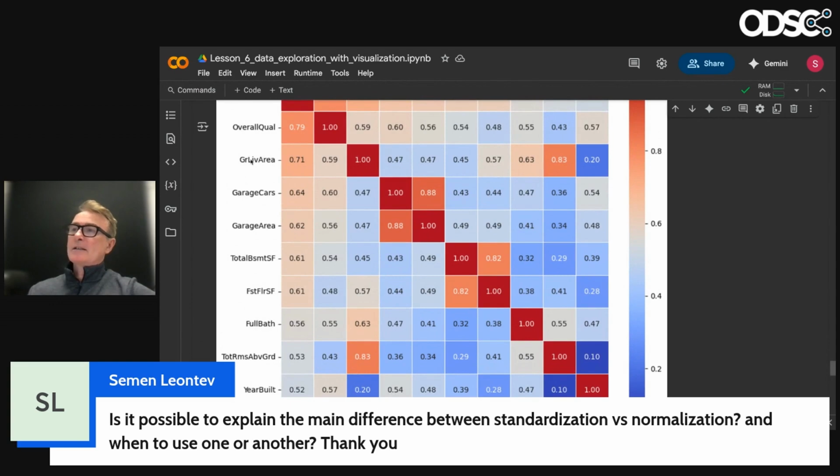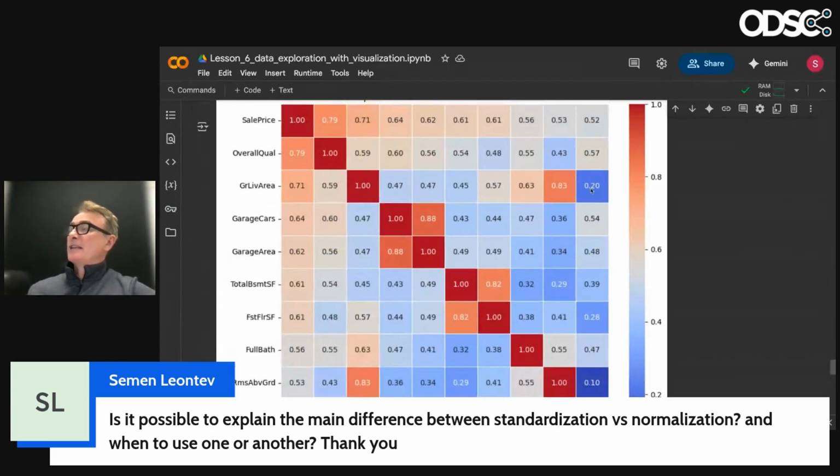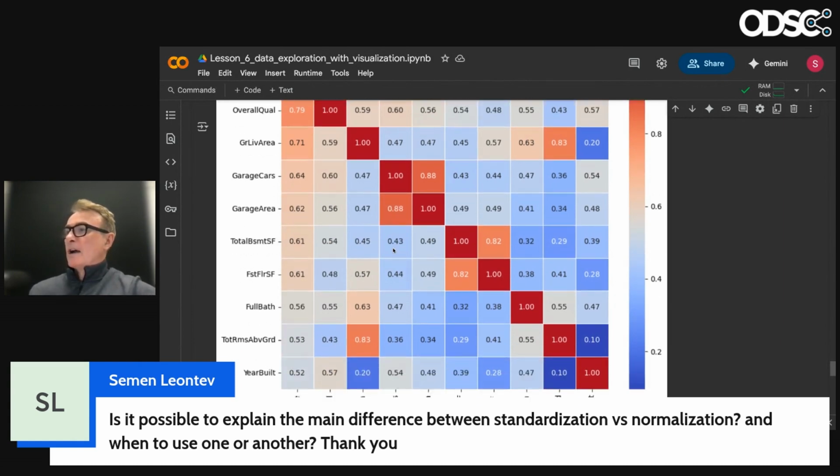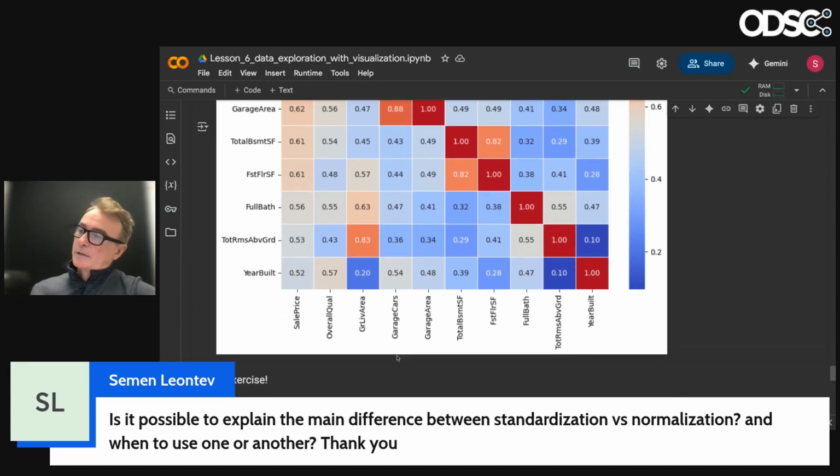Here you can see living area at 0.2 is negatively correlated with year built. So basically what they're saying is the size of the house has nothing to do with the year it was built, which makes sense, right? Whereas garage area is very highly correlated, 0.88, with garage cars. If you're going to fit 5 cars into a garage, you've got to be sure it's going to be pretty big. Otherwise, you're driving a lot of Fiat Unos or something like that.